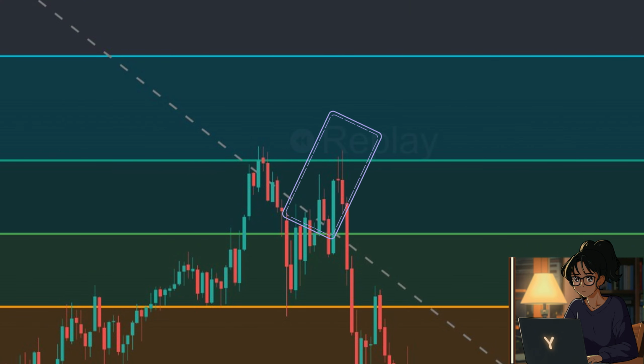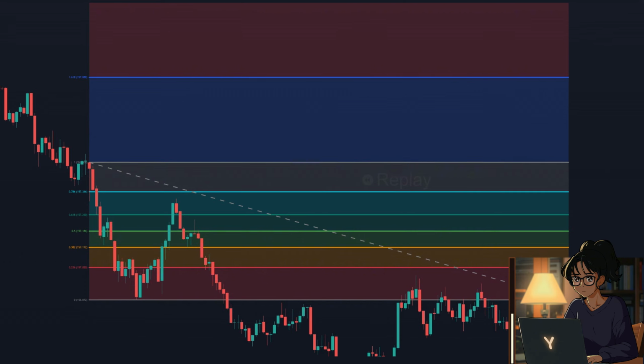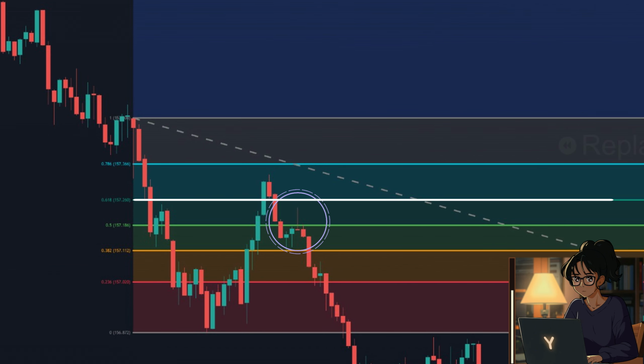First example is doji: small body, long wicks, means indecision, and that price is hanging around the level. If it forms on the Fibonacci level, that's your first warning the pressure has weakened, and there might be a reversal. Second, shooting star: long upper wick, small body below. It means price tried to push up, but got rejected in a moment.